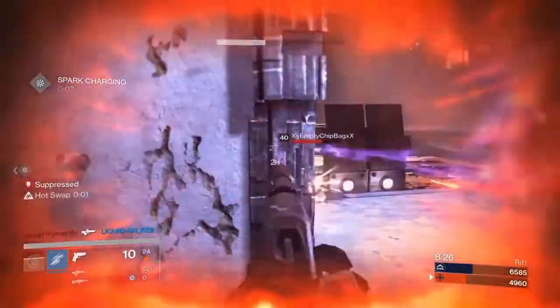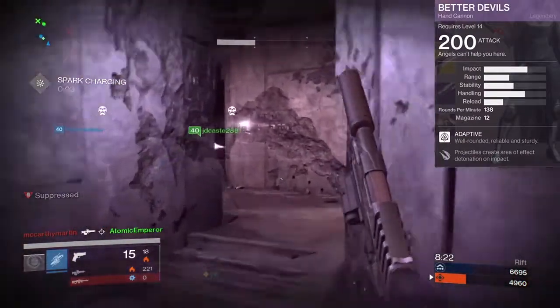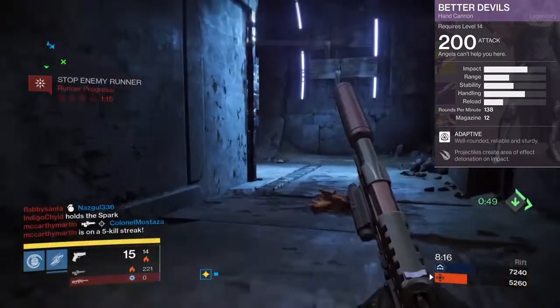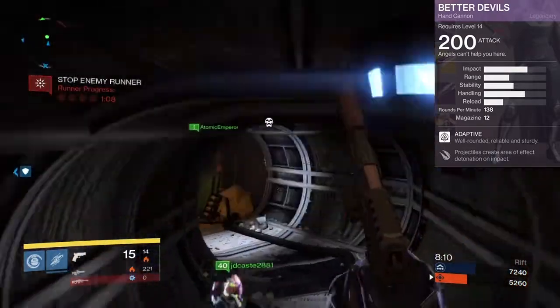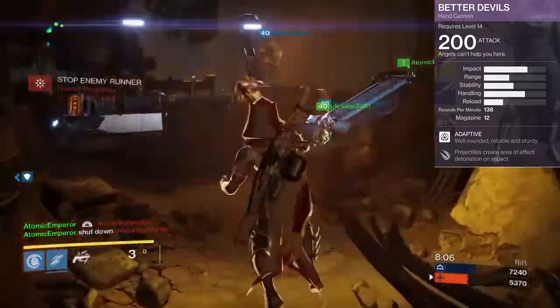But you just said there was a hand cannon announced. Better Devils. I'm looking at it right now. It's got some awesome little flavor text here. Angels can't help you here. And this hand cannon has an ability where its bullets create an AoE explosion on impact. What does that mean? How does that affect a hand cannon?